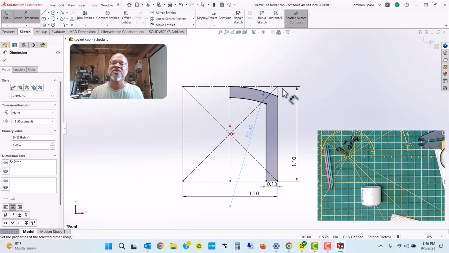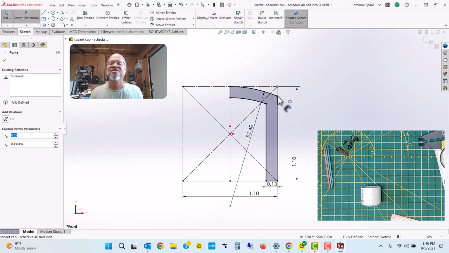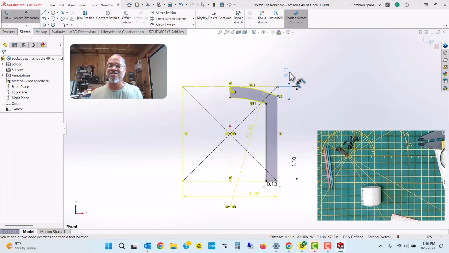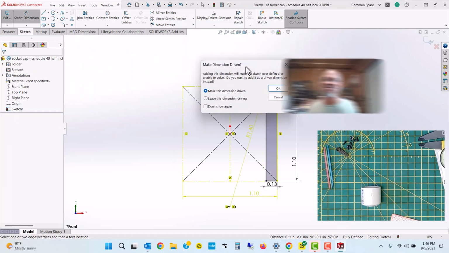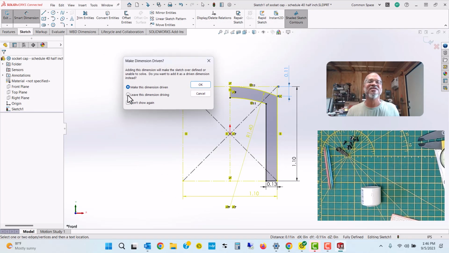As you go in the program, you can actually have this as the dimension, right? You plug that number in and it'll automatically change the radius. If I do it now, it's going to be a conflicting thing because I have two different dimensions trying to drive. You see how it'll throw this up, and you can leave this dimension driving or make this dimension driven. If you make this dimension driven, the other dimension will just be for reference.